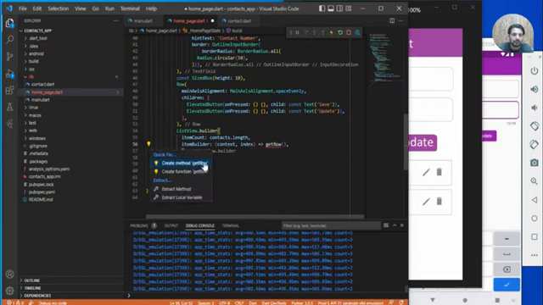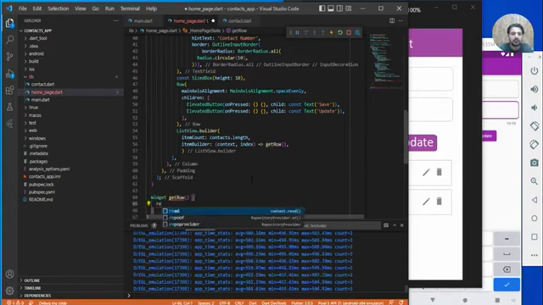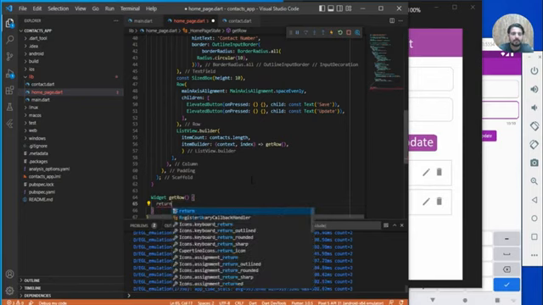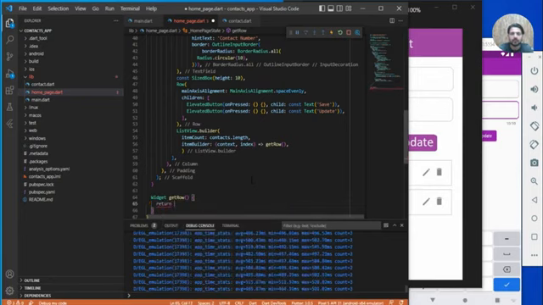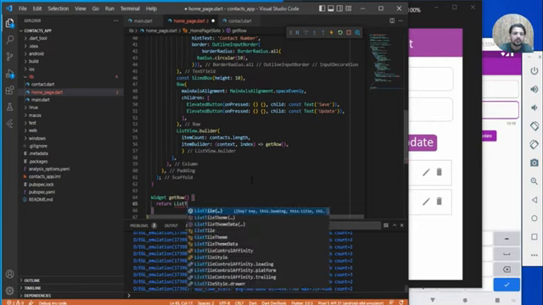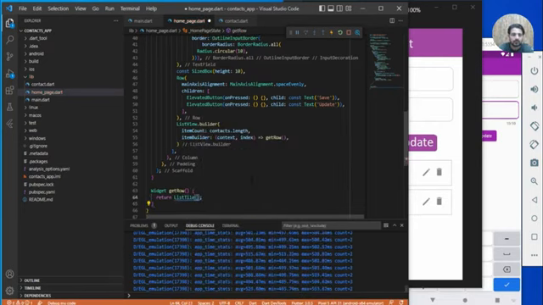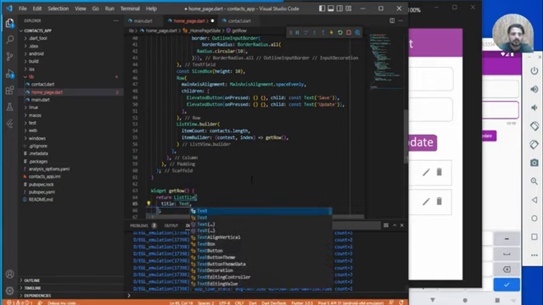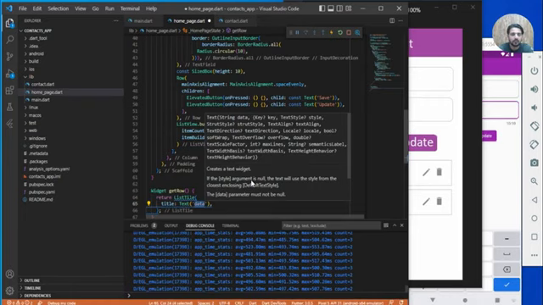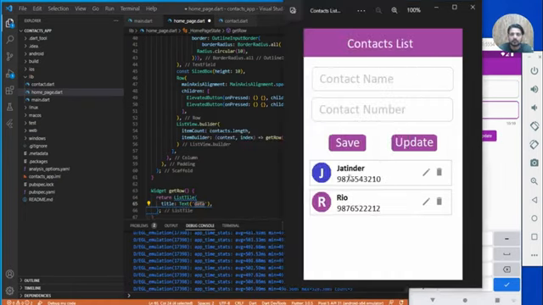Just go here and create method, and return type we need to mention widget, and we need to return here a widget. So what we want to return a list tile, and here we need to return the title, which would be a text widget. Let's go here and see the design.